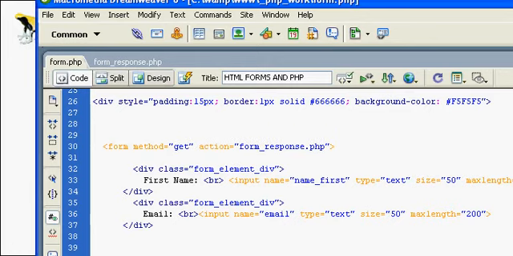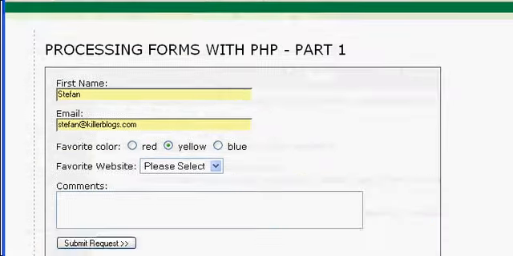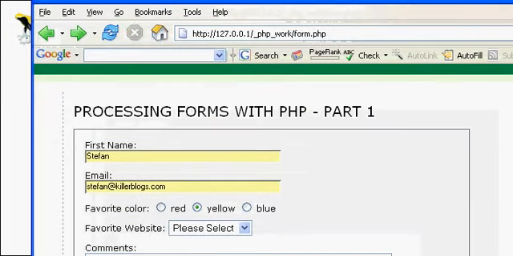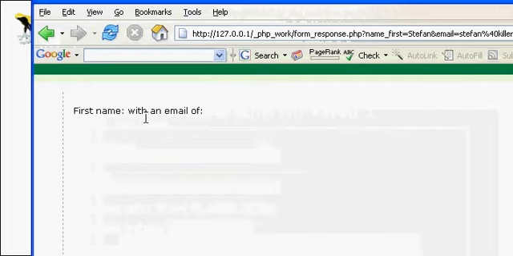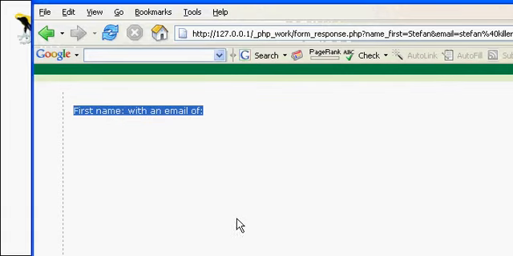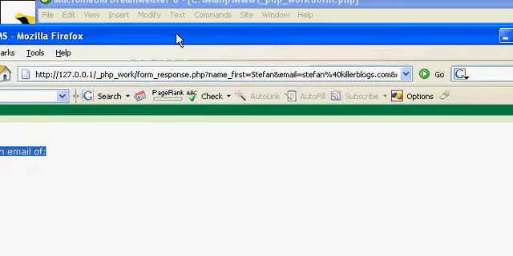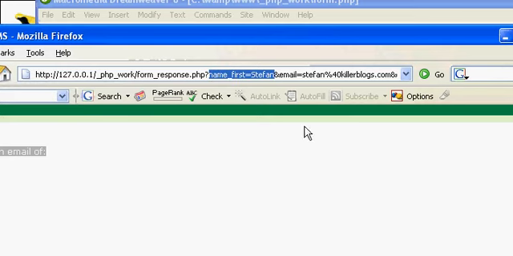And we will now post our form. And we refresh this page. Submit the request. You notice that we have no values for our two text boxes that we just filled in. And if we take a look at our query string, you notice that our values have now been added here in the query string because we set it to get.